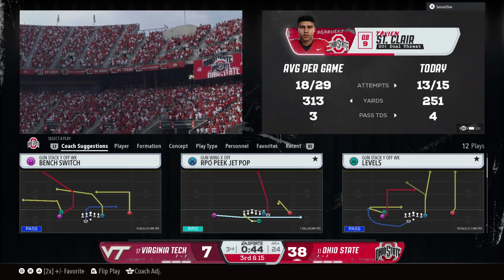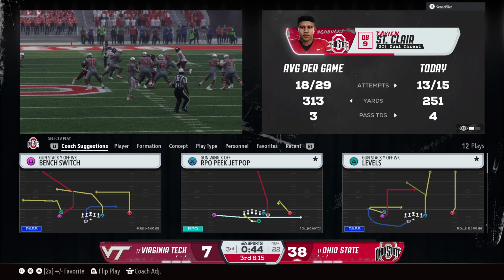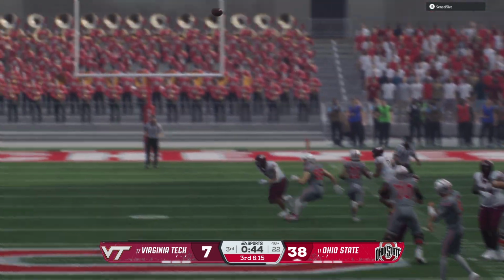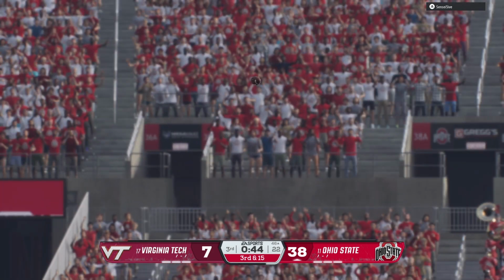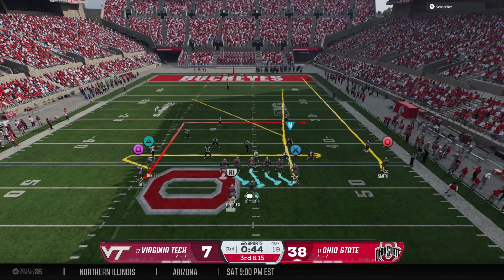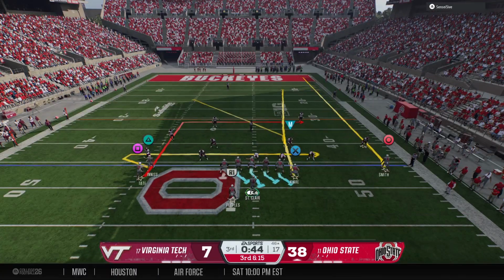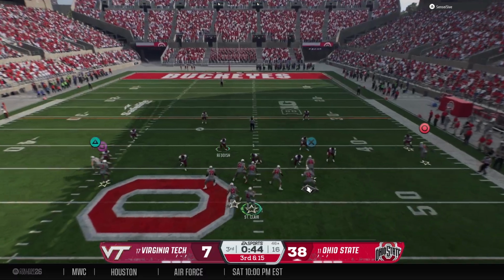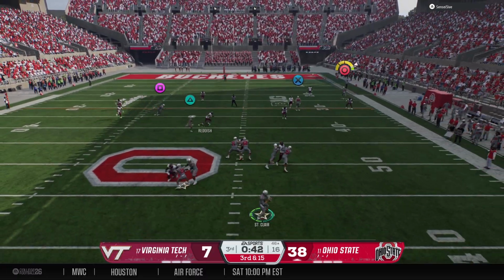Well, on that last deep shot, it looked to me like the quarterback probably forced that ball into coverage. But can you really blame him, guys? I mean, these two have already hooked up for 2 touchdowns in the game. If I'm him, I'm thinking the same thing. Even when he's covered, he's open. And he's shown the ability to climb the ladder.